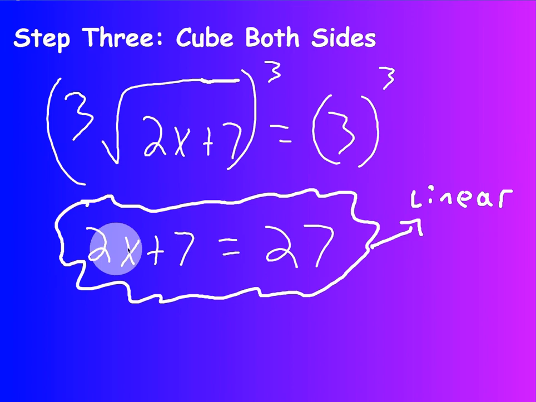And so now that the cube has canceled the cube root, we have 2x plus 7 equals 3 cubed, which is 27. I have this highlighted and say it's linear. Yeah, it's a linear equation now, right? Because it just has an x in it, not an x squared or anything. So you can see how simple it becomes once you cube both sides. Not always. Sometimes you end up with a quadratic and you'd have to solve that, something we've already gone over.